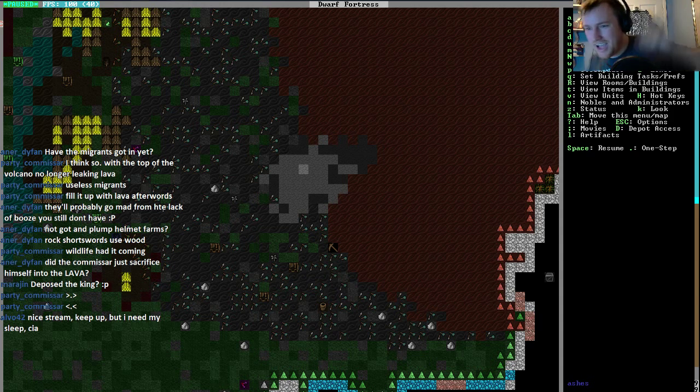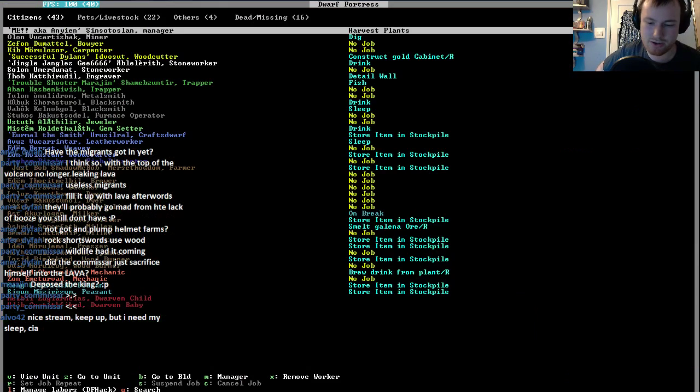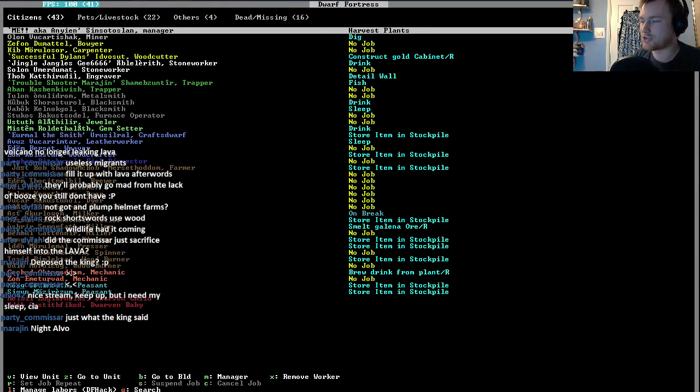I'm going to end the stream here, actually. We're basically done. But I believe if Lava Commissar is no longer in the unit list and I don't see him... Nope, the Lava Commissar has just become one with the lava. He has transcended and thus is no more.